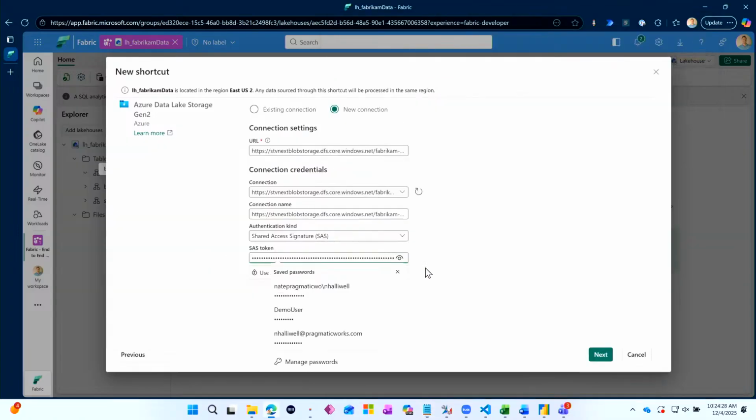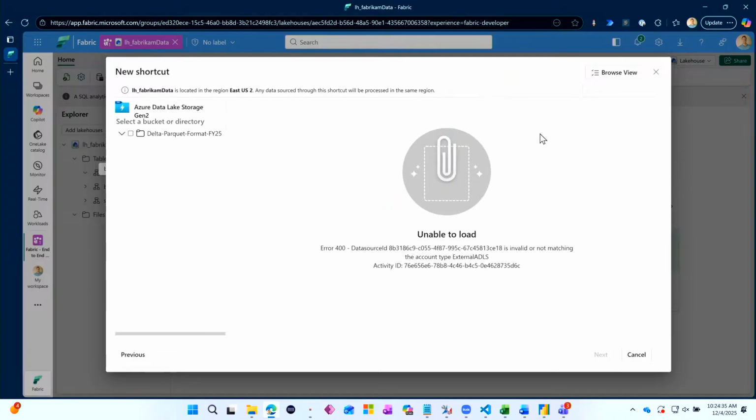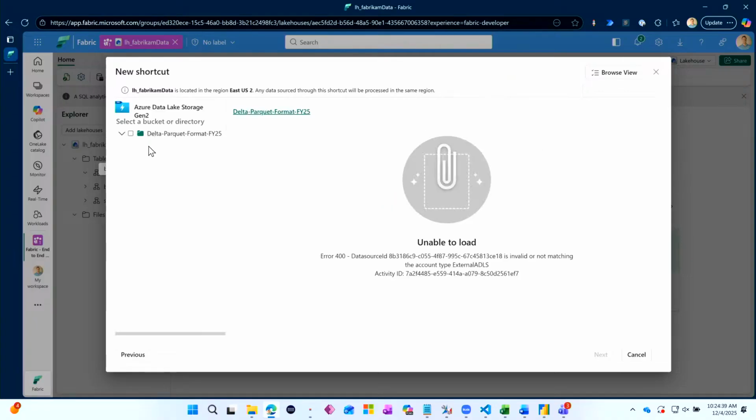And that's the one I just gave you, the new one? That is. All right, let's click Next. Click on the link on the right there. It's a very odd view that you're getting, unable to load.